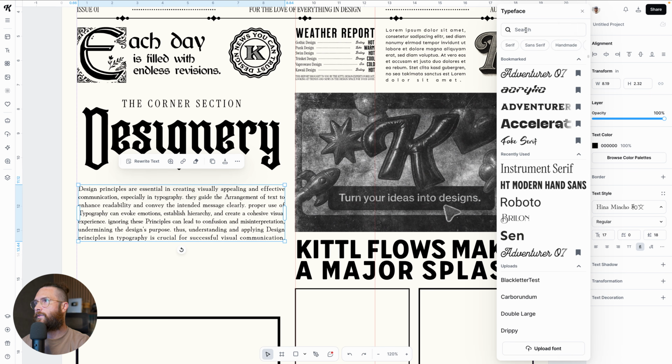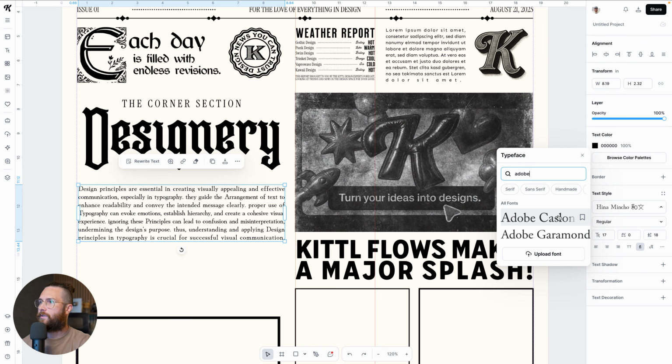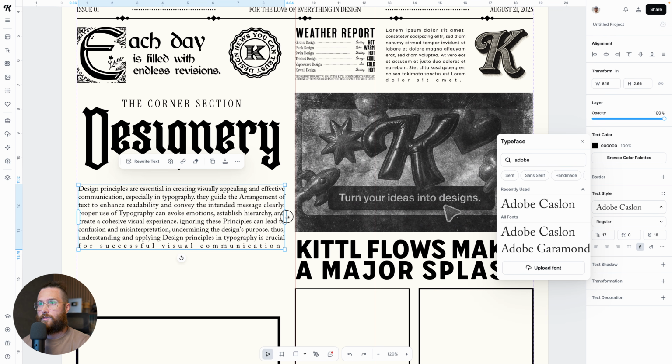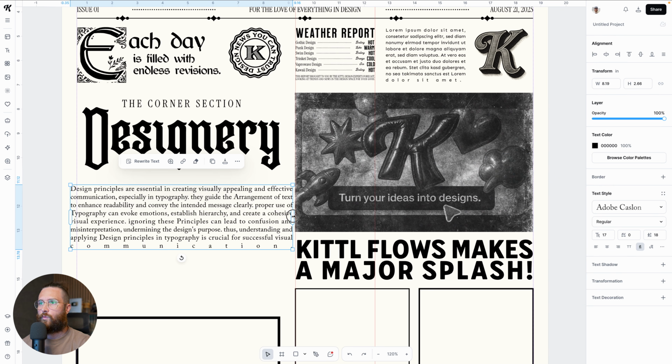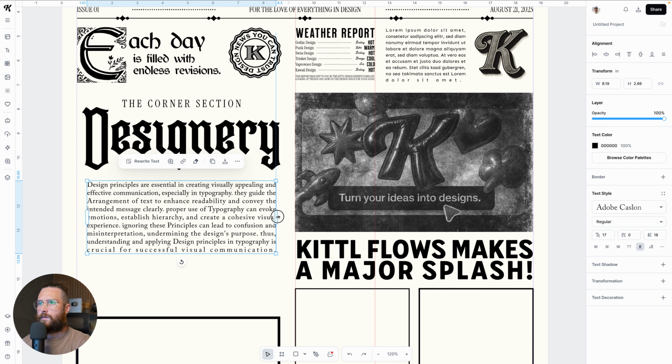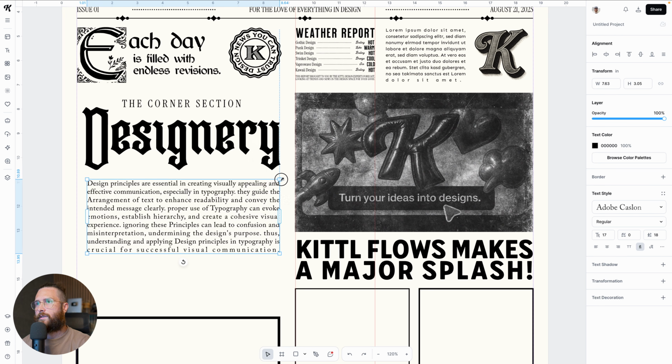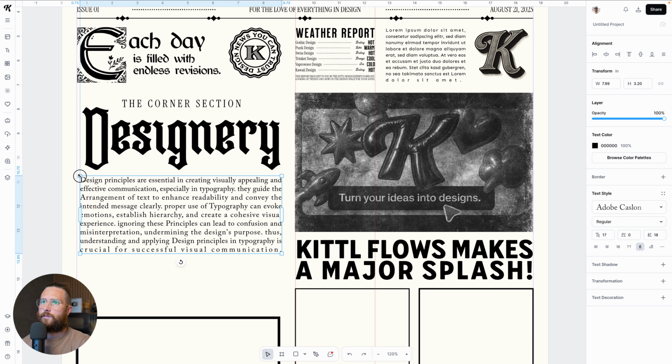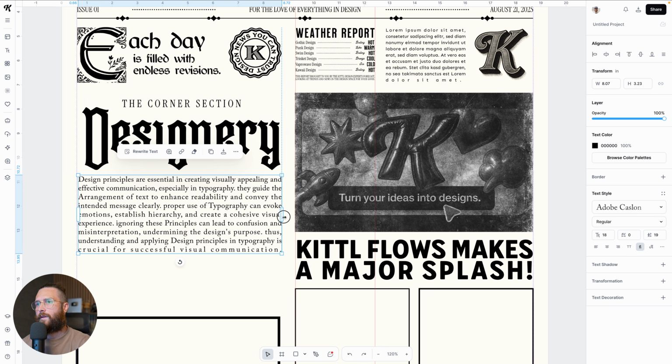I'm going to change this to what I think would be better for our filler text, which is Adobe Caslon. Garamond would be cool too. Yeah, that looks a lot better. Just generally for legibility and reading. Let's get this to the point where it feels consistent. That's a little bit better. Let's increase the size just a tad because we want it to be flush here.